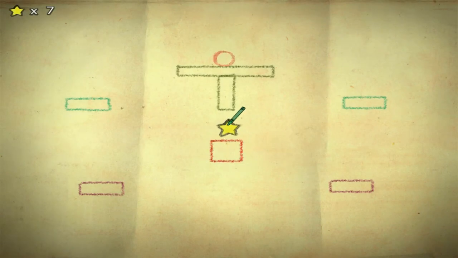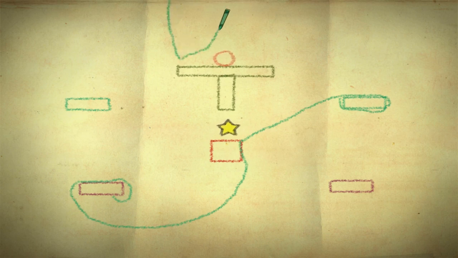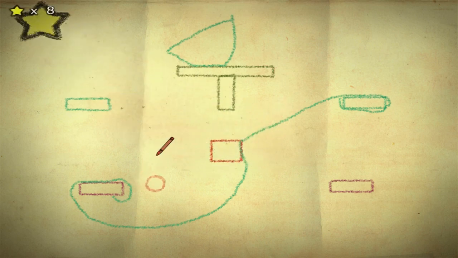Alrighty. When I did this one off camera, I did a really cool way of doing it, but I forgot what it was. I think what I did was, like, I wrapped around this platform, then I curved over here, then I did this, then I curved around this. There we go. Then I plop. MLG Pro Crayon Physics, come at me, bro.